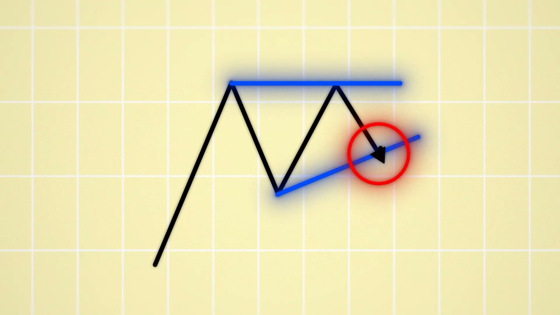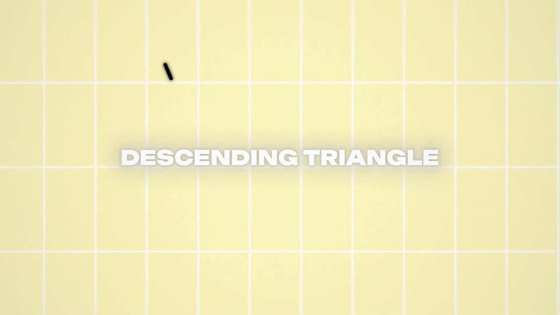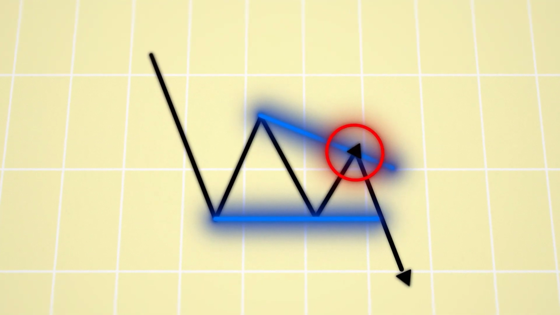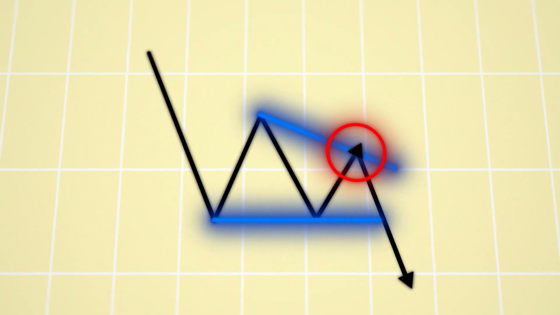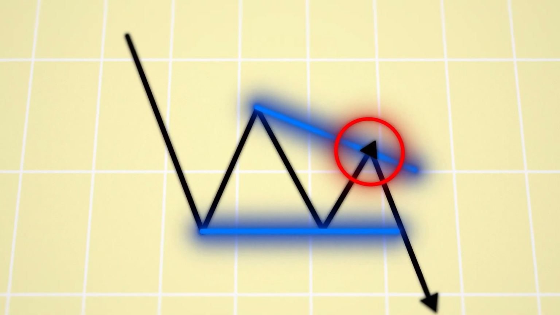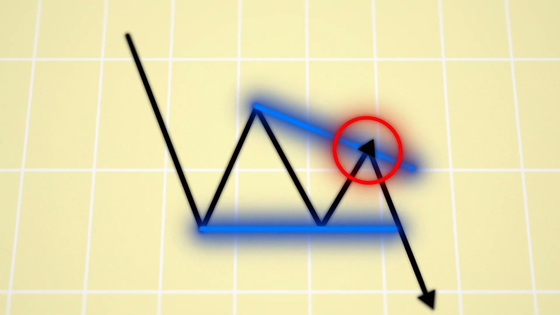The stop loss in this model is placed behind the last low formed before the price consolidates above the equal highs. Descending triangle. This is the mirror situation of the ascending triangle. Equal lows and lower highs within a local range. The stop loss in the descending triangle is placed behind the last high formed before consolidation below the equal lows.